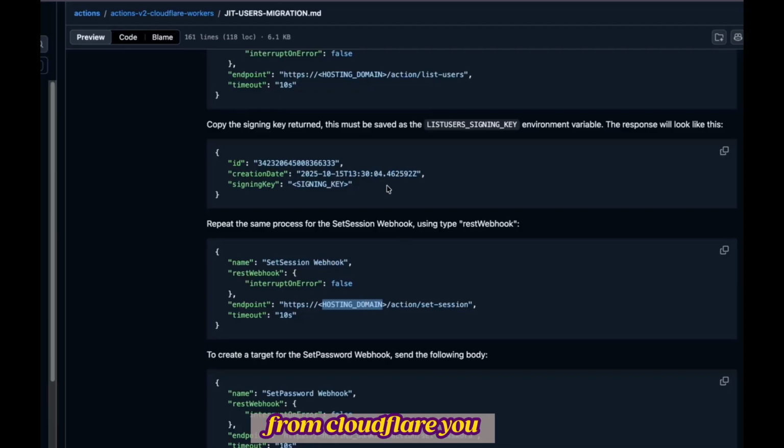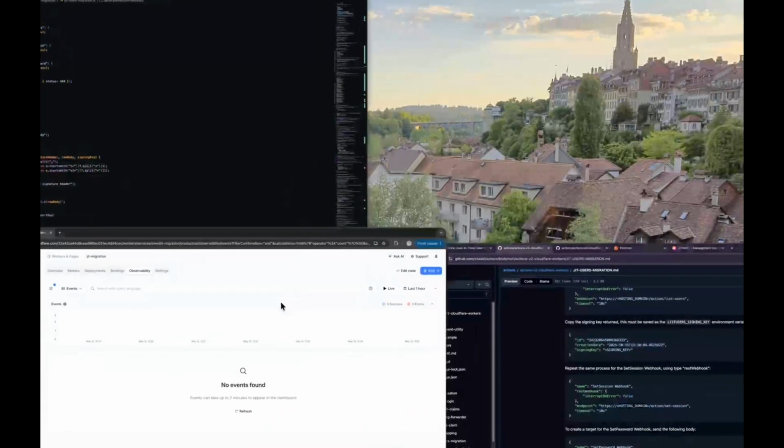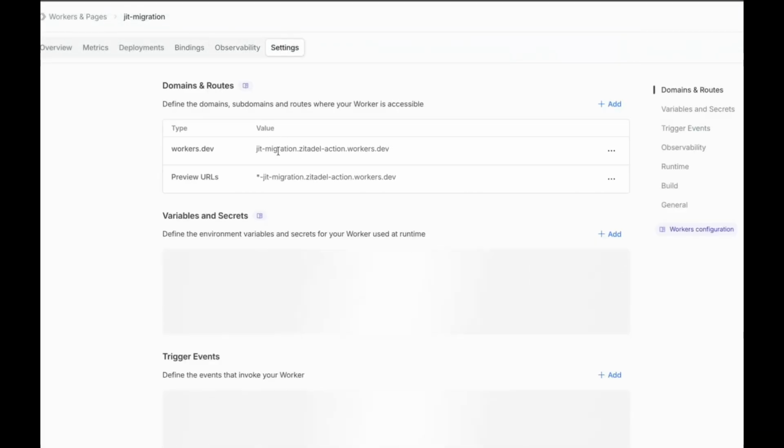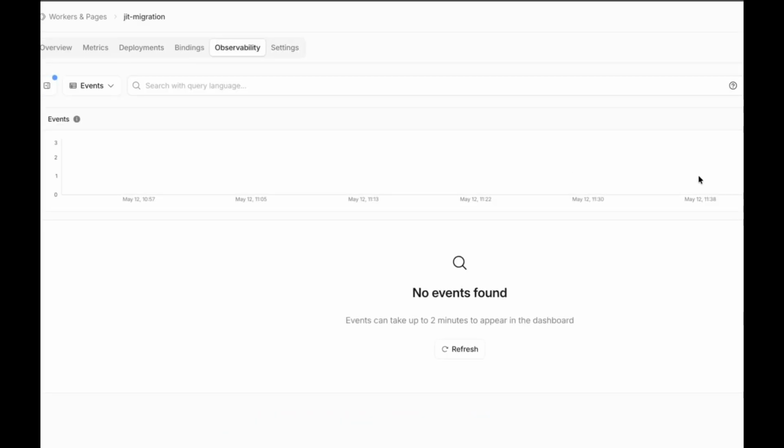From Cloudflare, you could create the webhooks. Then once this is created, you go into Cloudflare to the worker, you go to settings, you grab the URL and you can patch the target to the correct URL. It's not hard. Let's go to observability.